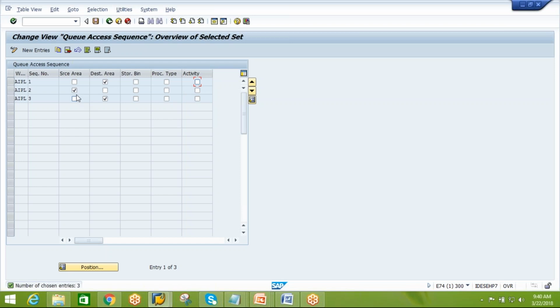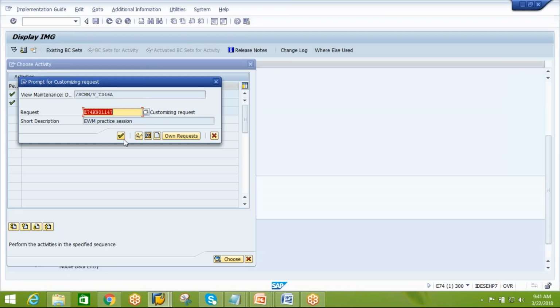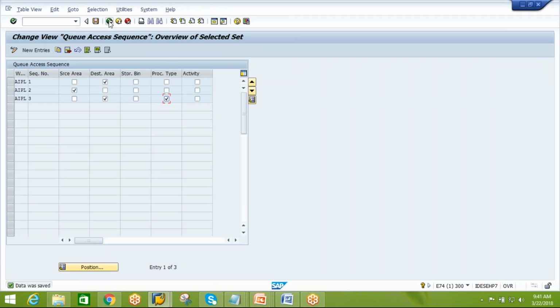Second one is source activity area. Third one is destination activity area plus process type. Like this, 5 are there, multiple combinations we can use. Even though we maintain the activity area wise, without maintaining this access sequence, it's not possible. Now we can come with one test case.